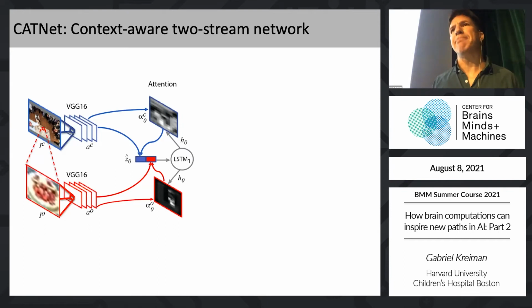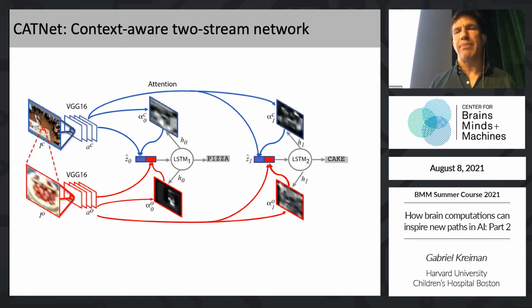The model has dynamics that's implemented by something called an LSTM. This is a long short-term memory. Some of you are very familiar with this. This is one version of a recurrent model that can integrate information over time. And this is also where the two streams, the periphery and the object, are getting combined. So based on this, the model outputs a particular label, and then this process is iterated multiple times until the model comes up with a guess of what the object is. So the key ingredients here are the separation of a periphery and contextual information, and the dynamic recurrent integration of the two over multiple time steps.